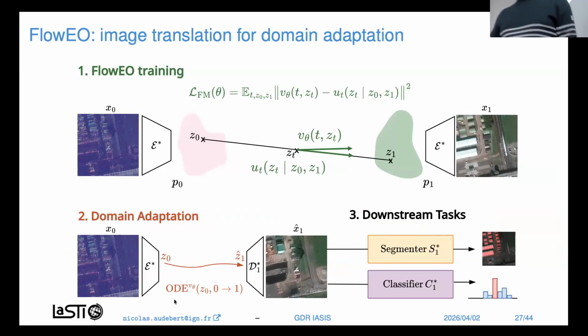And then you have your segmenter or classifier that's trained on optical data. And when you don't have the optical data because you are facing huge cloud cover, you can switch back to the SAR observation, translate it into optical, and use exactly the same model to do the prediction, despite your model never having been trained on SAR data, because you're basically converting your SAR data into the optical domain.